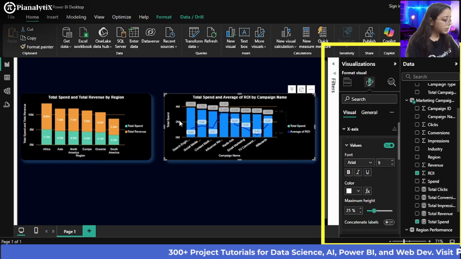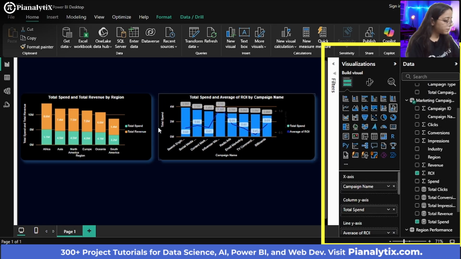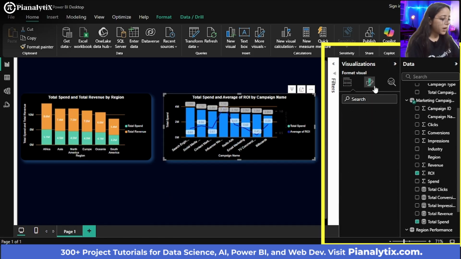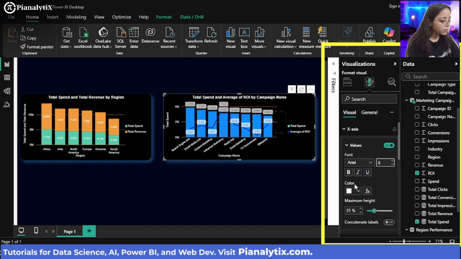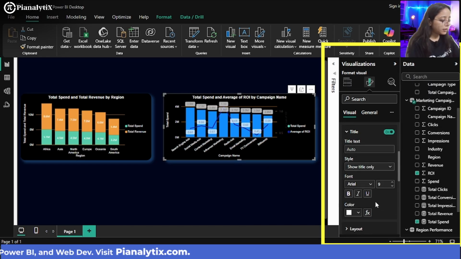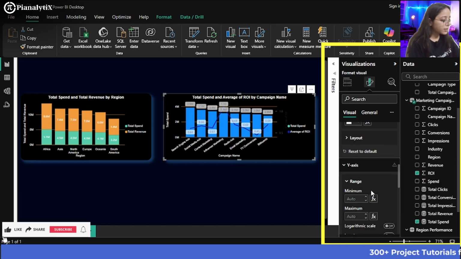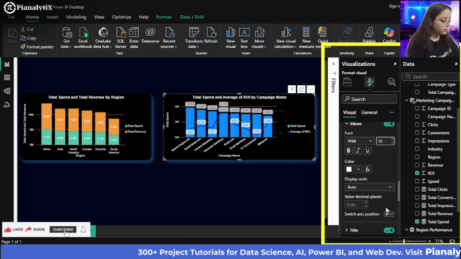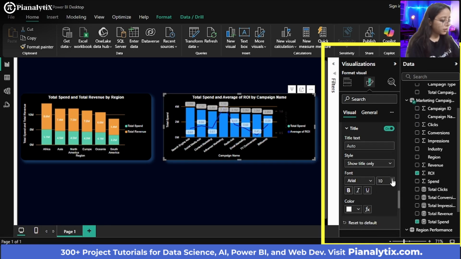what you can do is you can just click here and first make sure to resize this also. Go back to the format your visual section, go to the x-axis, and now this looks okay, we can see it for all the campaigns now. And for the title, you can just increase the title size. Now moving to the y-axis, the values appear fine, but again you can increase the size of these also. For the title, you can again increase the size.